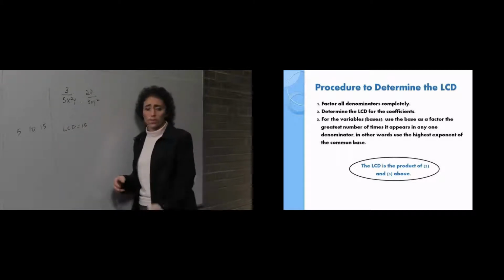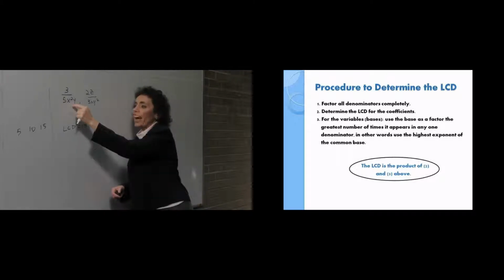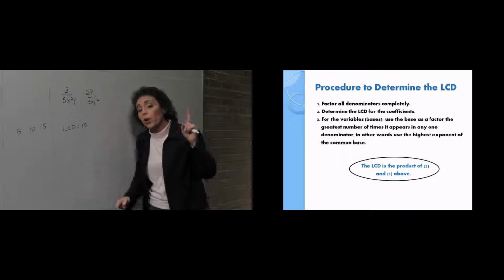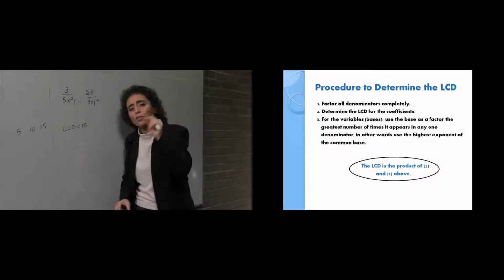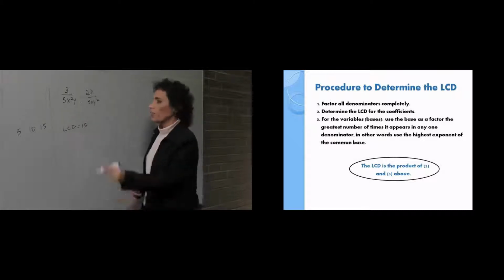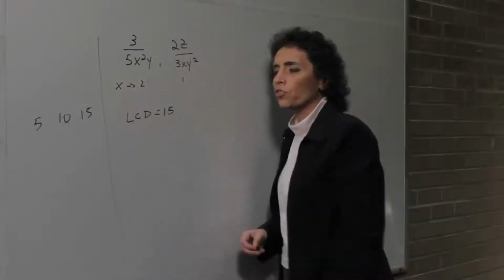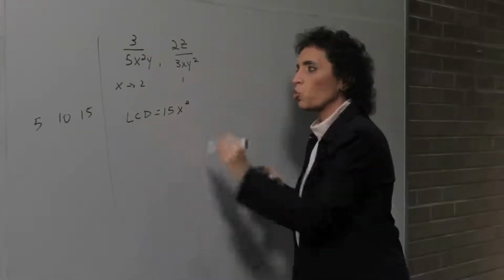Then we look at the letters. There are two ways to look at this. One way is to say we need every single factor, and these are all factors. That's important: the LCD is made up of factors. We need every single factor we see, to the largest number of times it appears in any one denominator. What did I just say? Watch. For instance, x appears here twice and here once. I don't add that up. The biggest number is 2, so I need my x twice.